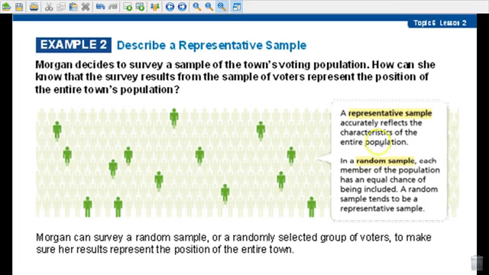A random sample is completely not knowing who I'm picking. Everybody has an equal chance. I just take a hat, I put in a whole bunch of little pieces of paper with ones on it, and then I put 5 pieces of paper with twos on it, and then everybody has an equal chance of picking a two, that could be part of my sample. Okay, so that is the difference between a random sample and just a regular sample. And then random samples tend to be a representative sample, and random samples tend to work out on behalf of the entire population.